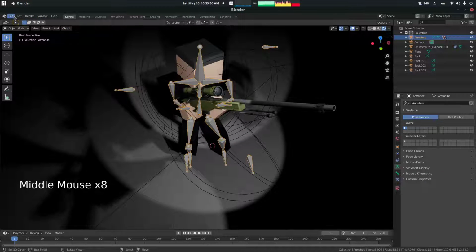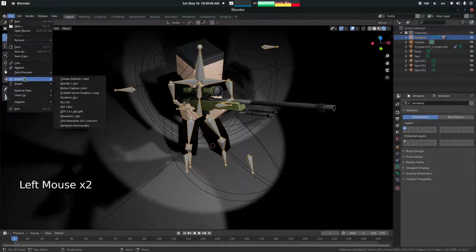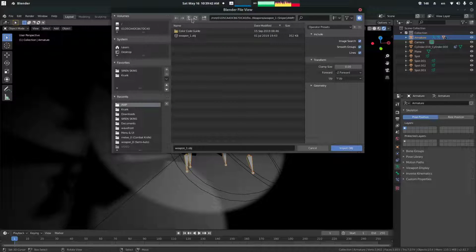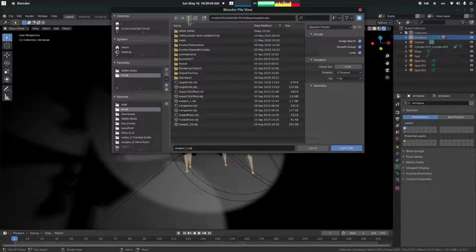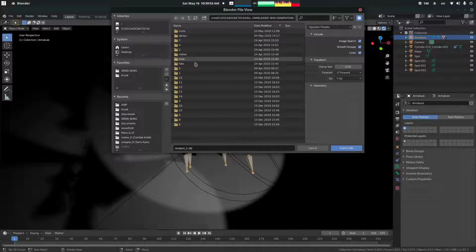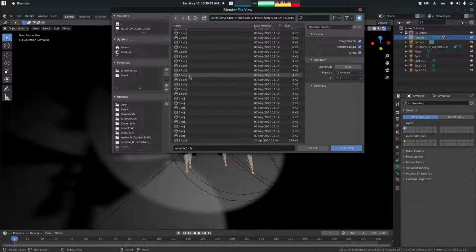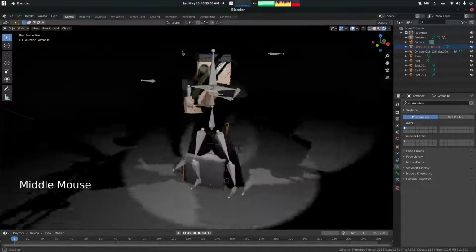Oh no, I forgot about something. Hats and back items. Hats and back items is basically the same process. Just go File, Import, OBJ, into, it's actually not in Krunker Essential Assets, which kind of sucks, but ignore the title of that. Let's say we want to add a hat. Let's do 32, which I know off the top of my head is a TV-tron.